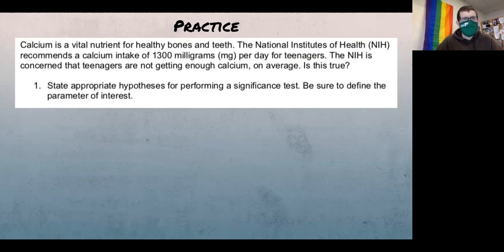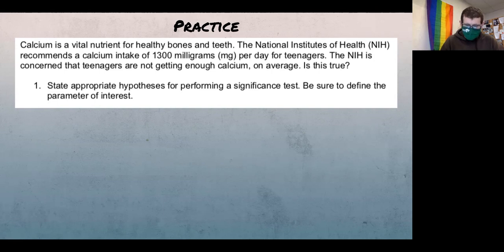So here we've got the scenario for our practice. Calcium is a vital nutrient for healthy bones and teeth. There you go, you learned something today. The National Institutes of Health recommends a calcium intake of 1,300 milligrams per day for teenagers. The NIH is concerned that teenagers are not getting enough calcium on average. Is this true? We are not going to do a full hypothesis test on this. We are just going to answer a few questions. We want to create some appropriate hypotheses for performing a significance test, being sure to define the parameter of interest.